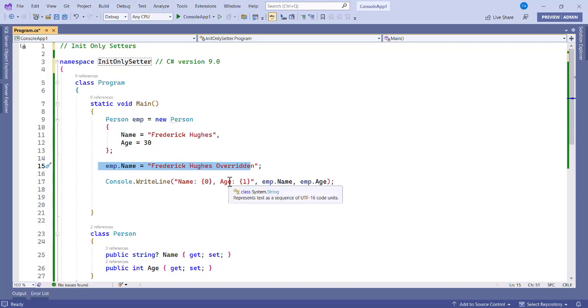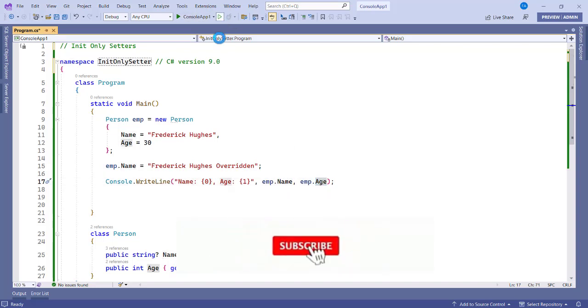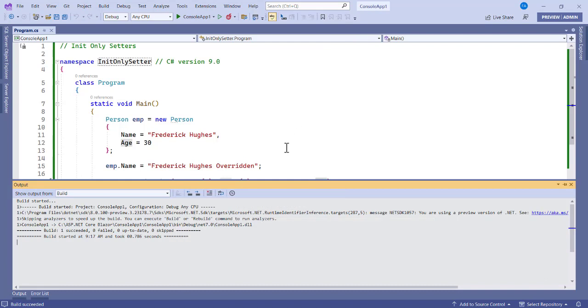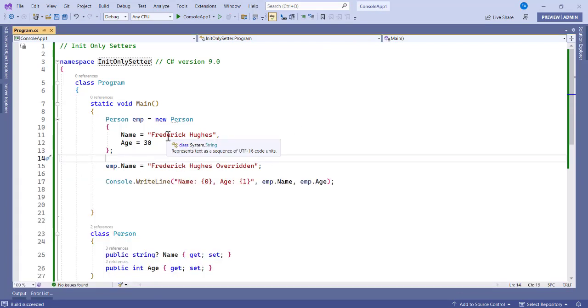How do you prevent this? Let's first run it and see. So we are using a string here, with 0 and 1. Let's run it and see. You can see we have Frederick Hughes overridden and we have the age here. So this means that it is not protected; it has been overridden.